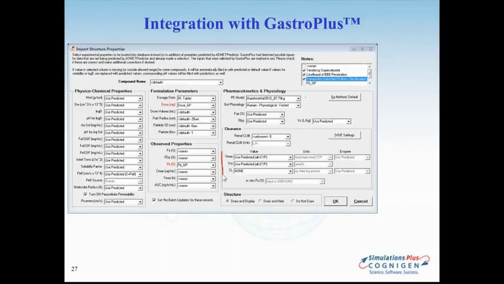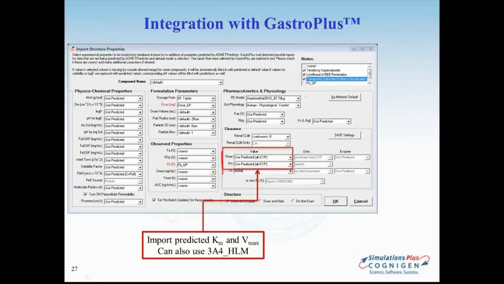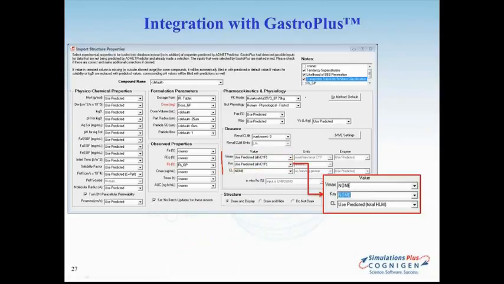The estimates for clearance could be the predictions of Vmax and Km for those 5 individual CYP enzyme pathways, or we could utilize just a pure linear clearance estimated from these new HLM models for predicting intrinsic clearance.